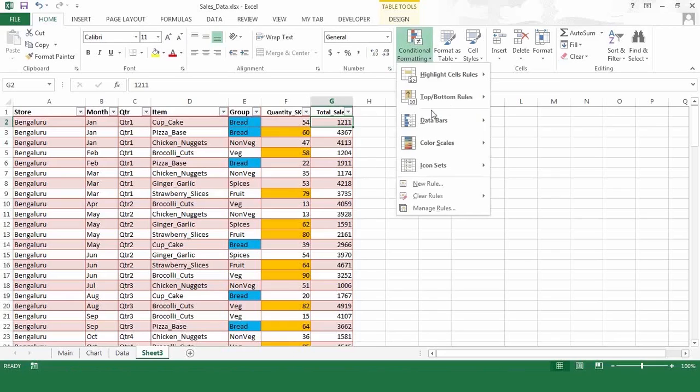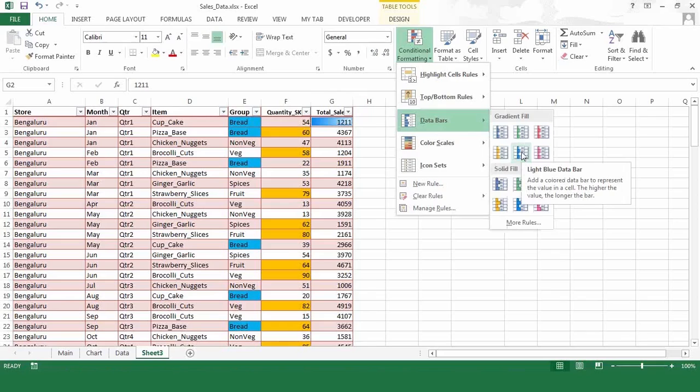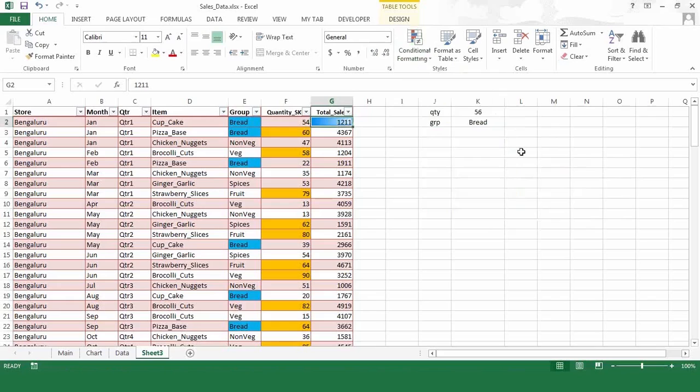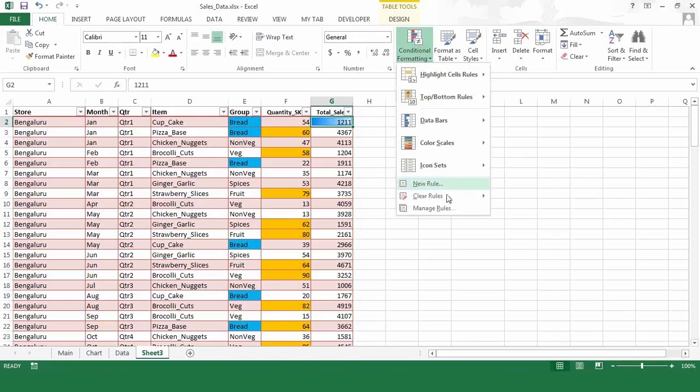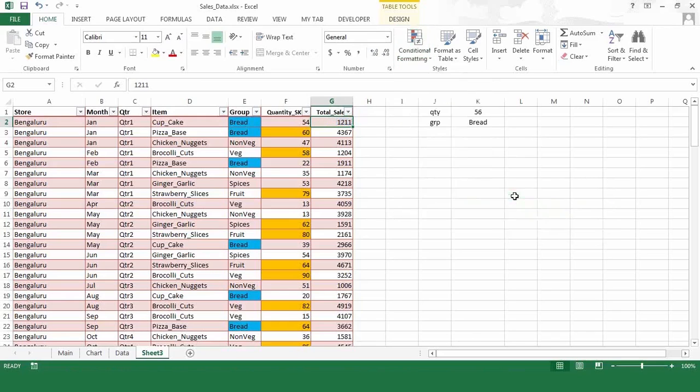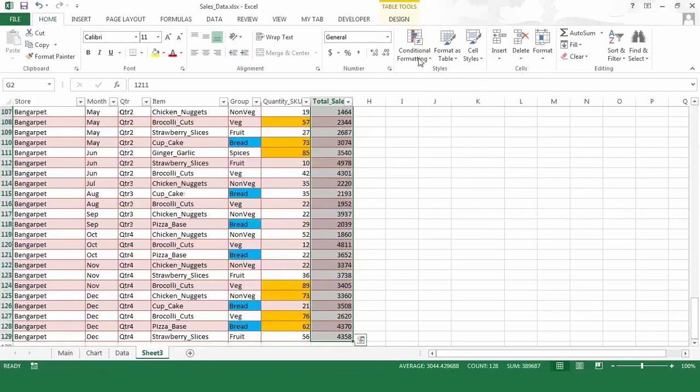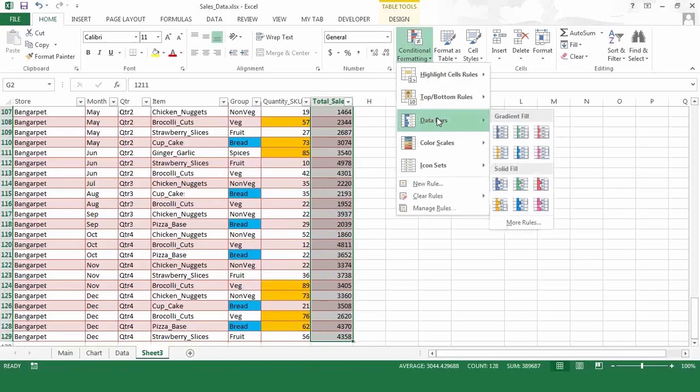conditional formatting, and there I have an option called data bars, and then I can click on any of the colors we want. So what has happened? This cell is colored, but you can see a gradient. Now what it says is that my intention was to create a data bar. A data bar can only be created when you compare between all the cells in a particular range. This is only for one cell, so this is not showing me the exact variation. So what I will do, I will clear this first. And then I have to select the entire range here, and then go to conditional formatting, then go to data bars. Now see here.